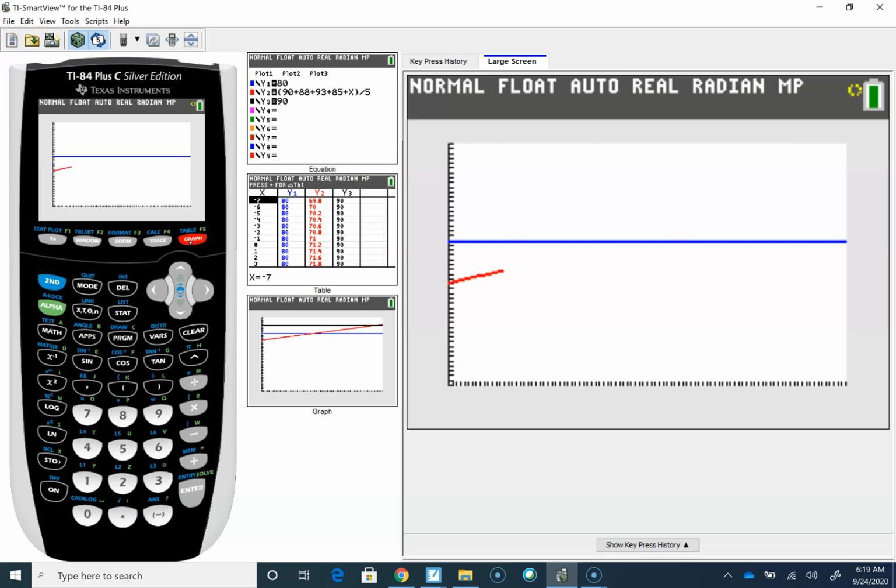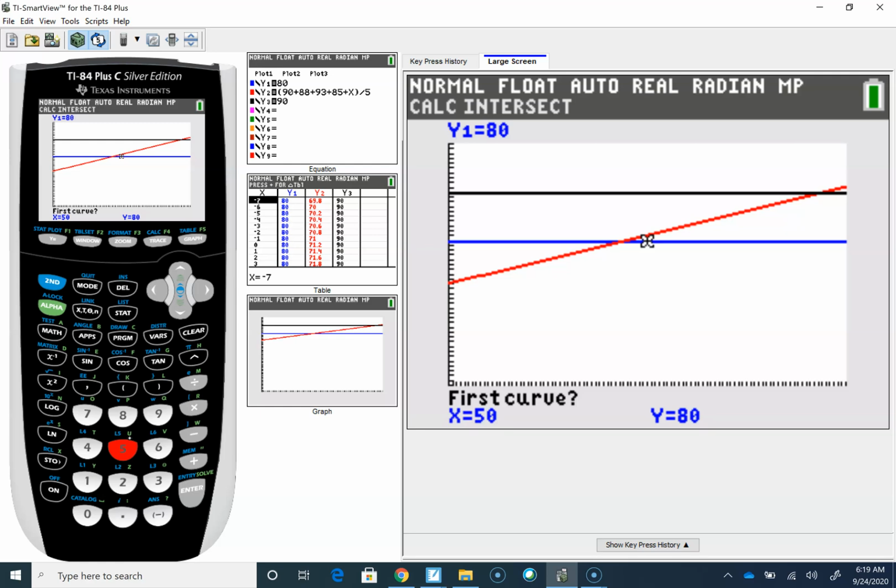And then I need to find those intersections. So finding these intersections will be a little bit different. That makes it a little better. I could even have gotten more. So if I want to calculate the intersection, this bug is smart, but it's not that smart. So I want to find this intersection. The bug is closest to this intersection, not this intersection. I'm going to watch its hopping.